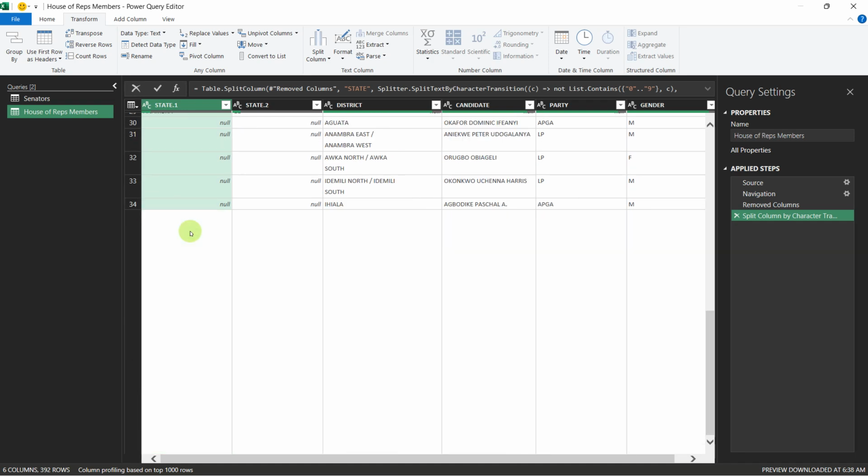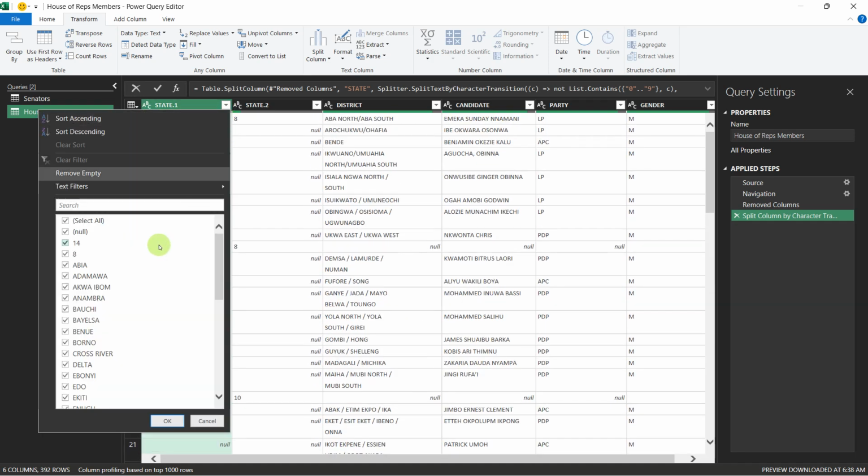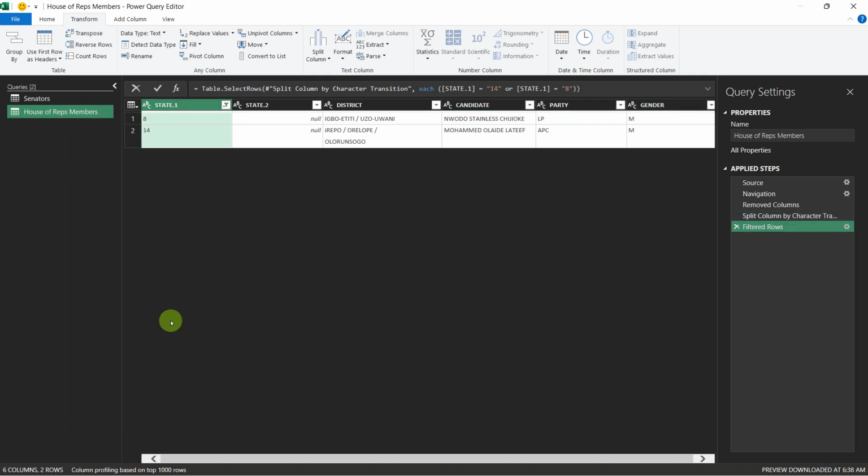Now we have our text, but if you click on the drop down just to do a sample, oh, we can see 14.8. That is interesting. Anyways, let me see what is our 14 and 8. I'm curious.